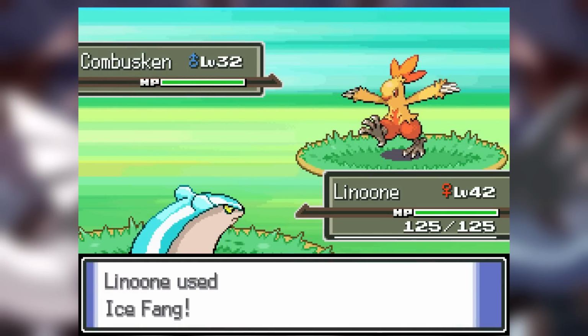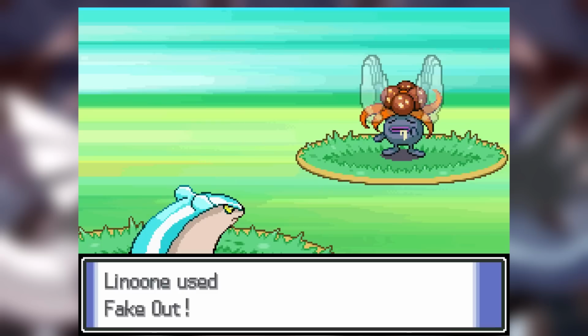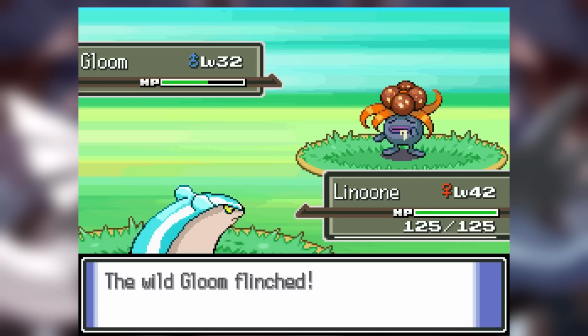Get it in the Hail and Snow Cloak will make it that much harder to get rid of. While it doesn't get any crazy moves early on, Ice Fang and Extreme Speed are still great at stopping opponents. Fake Out utility is always nice, especially with the STAB damage.